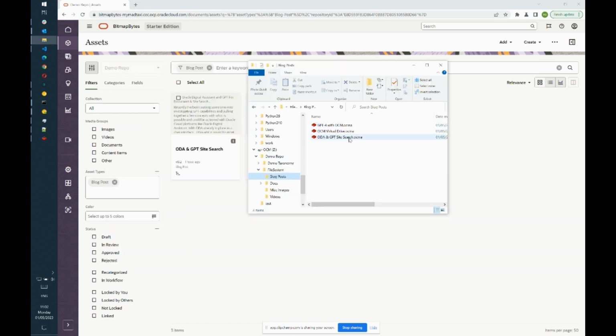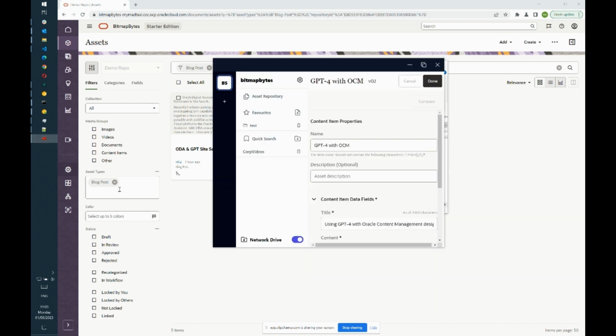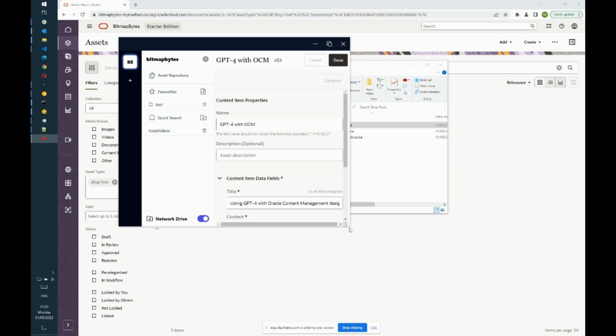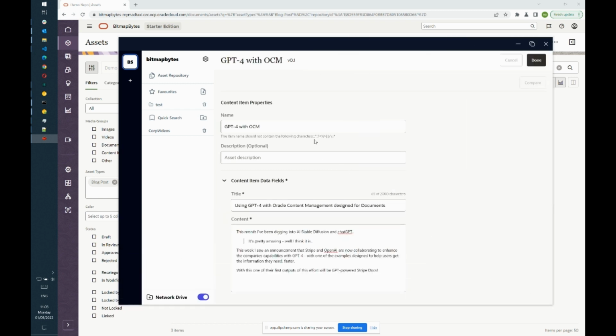And within the virtual drive, I've created a custom extension called OCMA. If I double click on this, and we go into the app, it actually takes you directly into the OCM editor form in here.